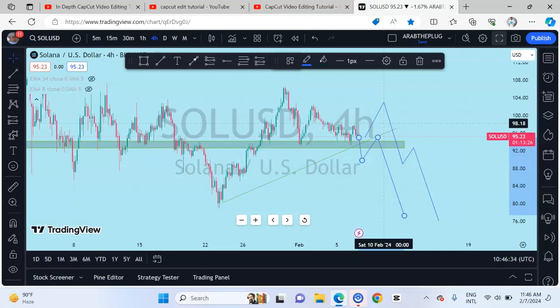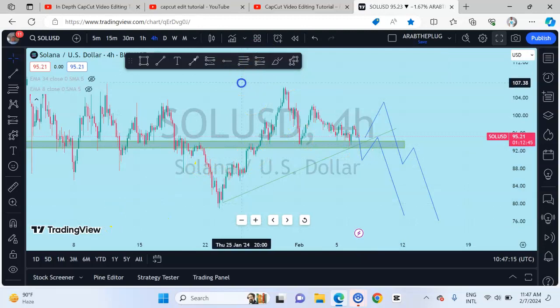But for you to be able to save yourself from this kind of scenario, all you just got to do is that if the market does not break with a very big bearish candle, if the market breaks with a big momentum candle, you might be tempted to enter the market immediately. But if it does not break with a very strong momentum candle, you might just want to wait for more confirmation by waiting for the market to give a bearish engulfing or any candlestick, or wait for the market to reverse back to this trend line. You understand? So if you revert back to the trend line and it starts coming back down, then you enter the market and you target the next area of value for your trade.